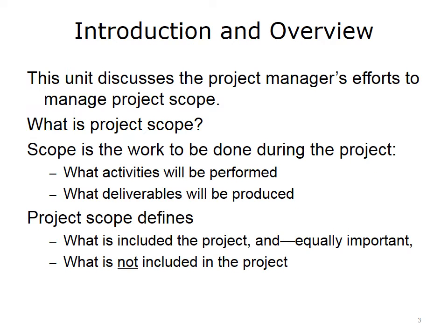This unit deals with managing project scope. This brief overview relates to the efforts of a project manager to first define the project scope and then keep track of it throughout the project. Project scope, in general, is really the work to be done on the project. It's important to keep in mind that we want to describe not only what is included in the project, but also what is not included in the project.